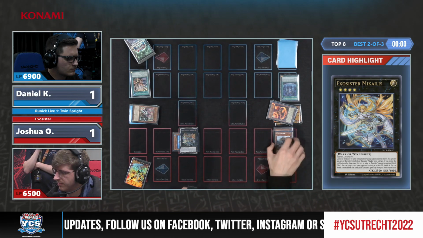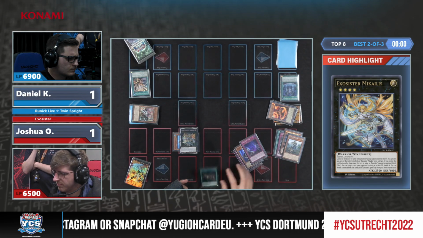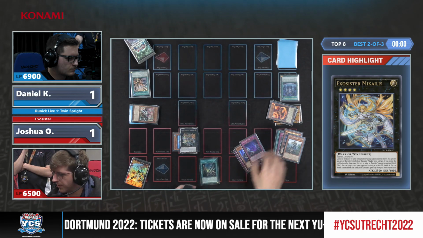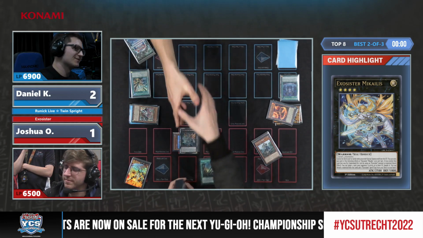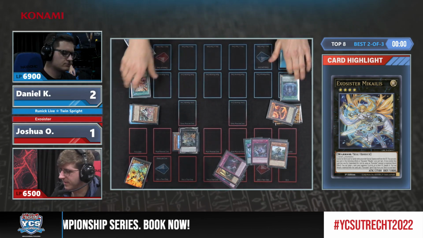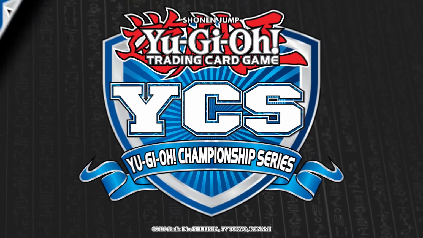So look at Daniel's face. Daniel doesn't know what's going on. He's like, is there an Exosister extra deck monster which can burn life points? I don't know any of these cards. Yeah, what's happening here? He's activating Pax. Pax is paying 800 more life points. And there is the handshake. Daniel wins this game, and he advances to the top 4, to the semi-finals of YCS Utrecht 2022.